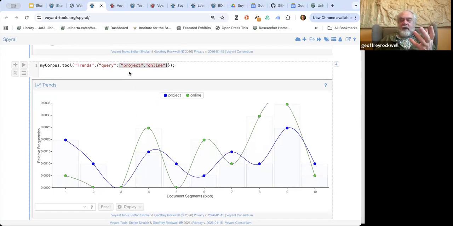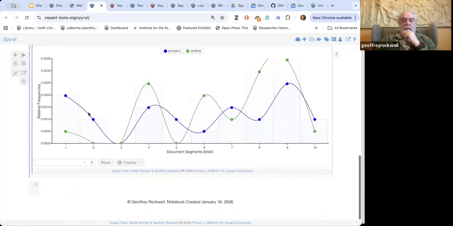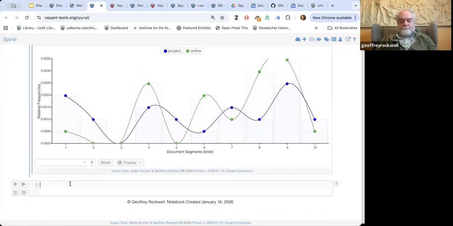So this is a little bit how you can begin playing with these parameters. And don't be afraid, you can't break it. It can sometimes be complex to understand what's going on, but there is a way to get help. And that's what I'm going to do now. I'm going to create a new cell, and I'm going to show you how you can get help, to put in the code directly that will get you a tool that maybe you haven't played with before. So instead of going off to Voyant, this is the way to do it.